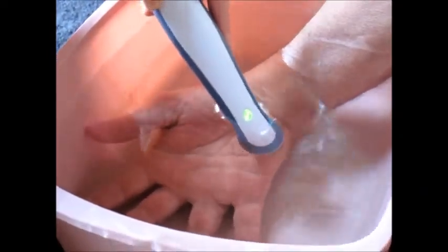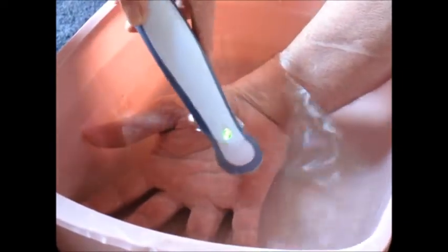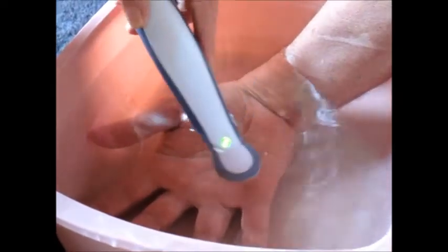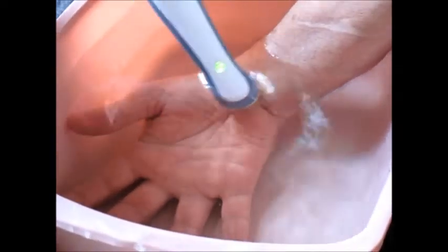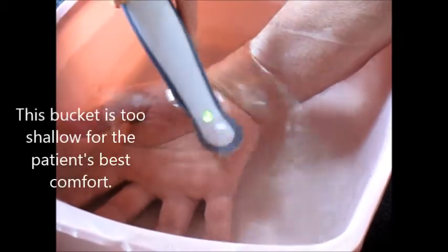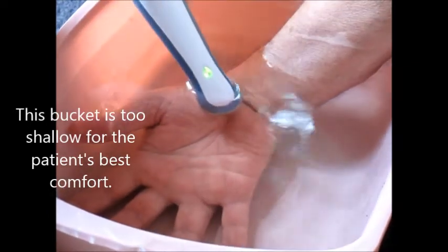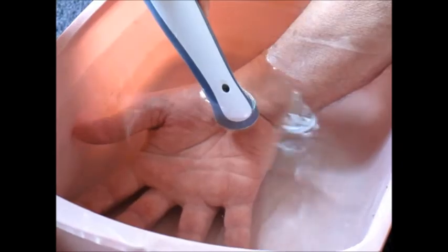Right now I'm just using different patterns, and you can see I'm using a movement pattern of about 1 to 4 centimeters per second — that's the speed I'm supposed to use. It's not comfortable for the patient, so I don't like to keep them here too long. I usually use a little bit longer bucket to get a wrist in there and kind of flat. Now I'm going to hit the off button and turn it off — thank you very much.